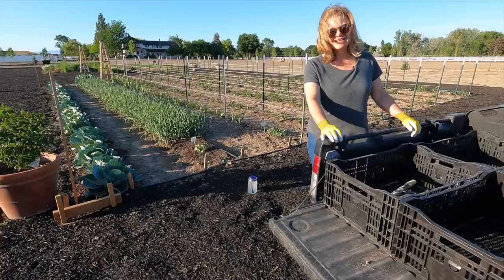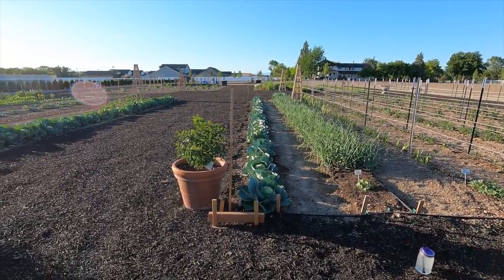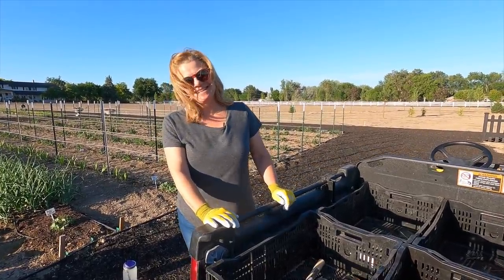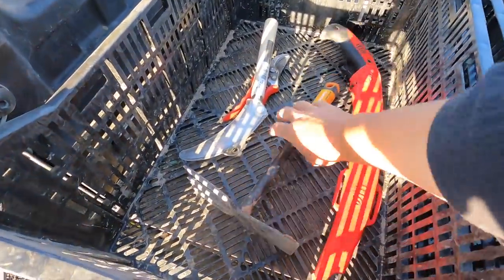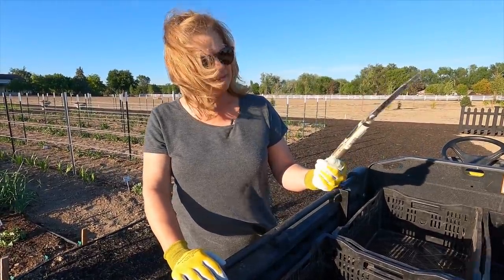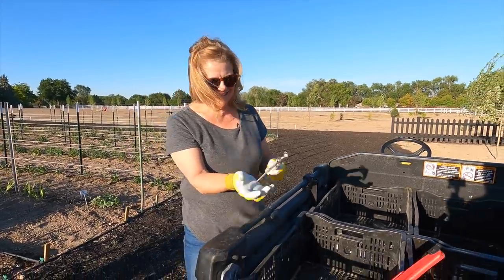All right, we're ready to roll — it's close to 8 p.m. Mom is here to help get all of these cabbages harvested. It shouldn't take us very long, and we thought it would be fun. We're going to line them up in crates and put them in the root cellar, then tomorrow I'll bring them down to the garden center. I brought out four different types of tools — a pair of Felcos and a Felco pruning saw. Let's try them out. Oh, this is sharp! Look at this honey of a cabbage right here.